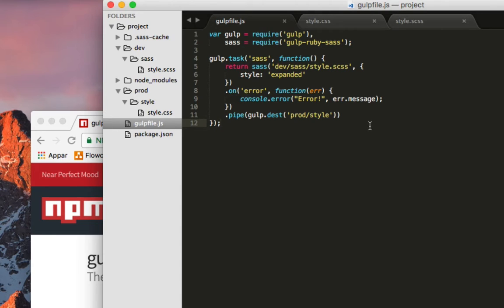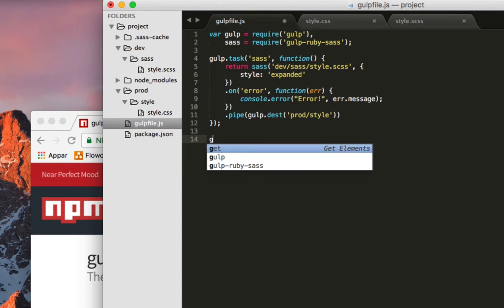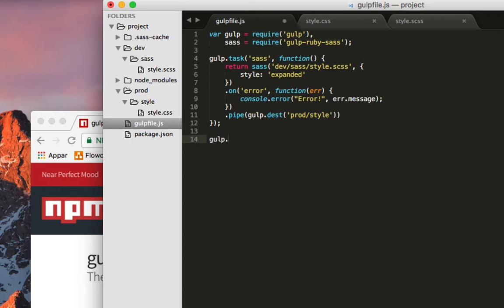So what we need is something that can watch the changes of our task. And Gulp has a task that can watch our changes, and it is normally called watch.